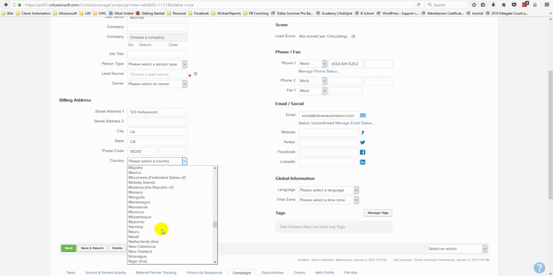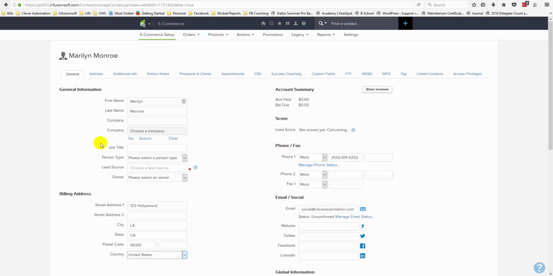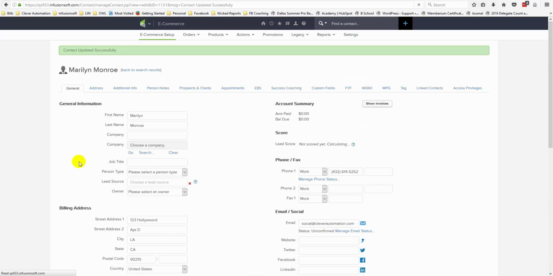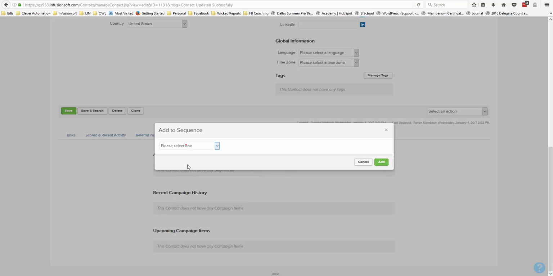I like to go ahead and pass it just in case I've got a Marilyn Monroe with somewhere else besides the United States. So we've got our phone number, we've got our first name, last name, we've got an email address, and we've got our billing information. Let's go ahead and just say apartment D. Okay, so this contact has been updated correctly, so I'm going to go ahead and add her to the sequence.